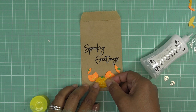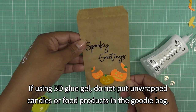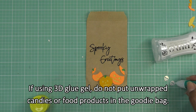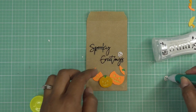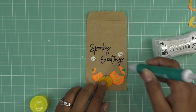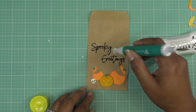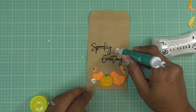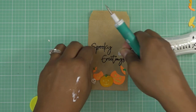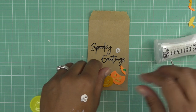Put a little 3D glue gel on that one. Something like that. And then I do have these little skulls. I might add them on here somewhere. How cute. Aww. You can also put them in among the little patch, which is really sweet. Let's see. Yeah, why not? All right, I have a little glue still in the back of my hand. I'll use that. And I'll put this little guy here.